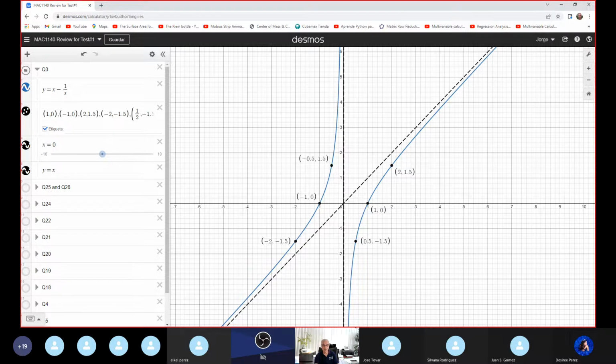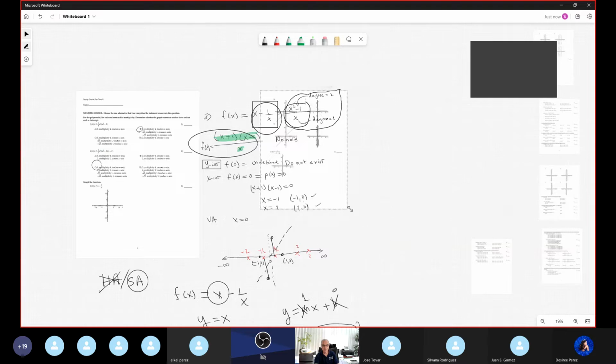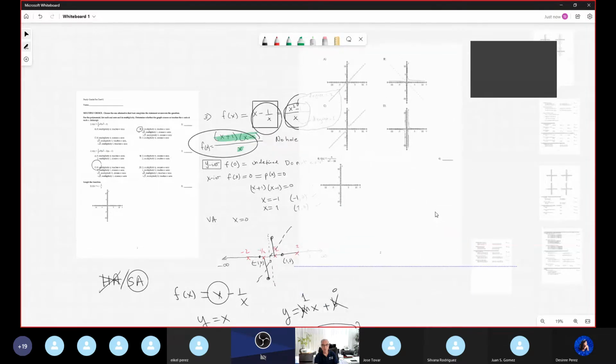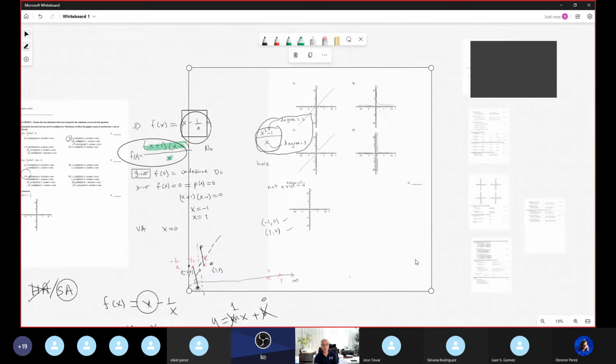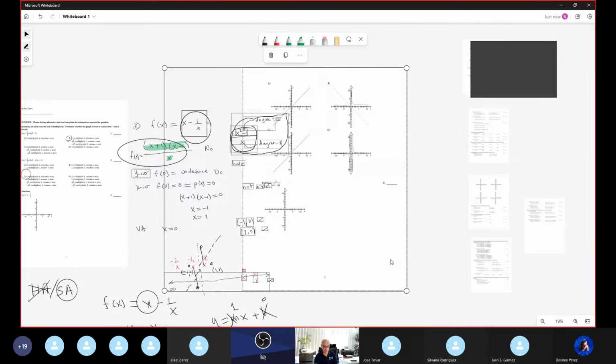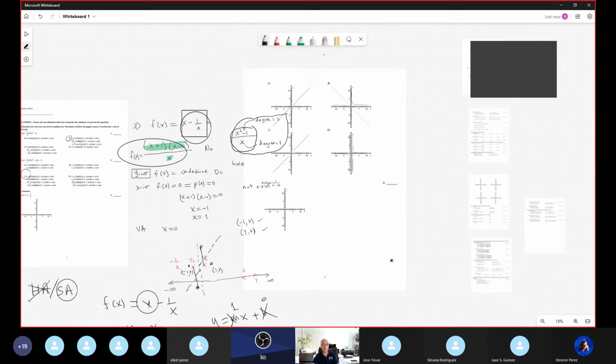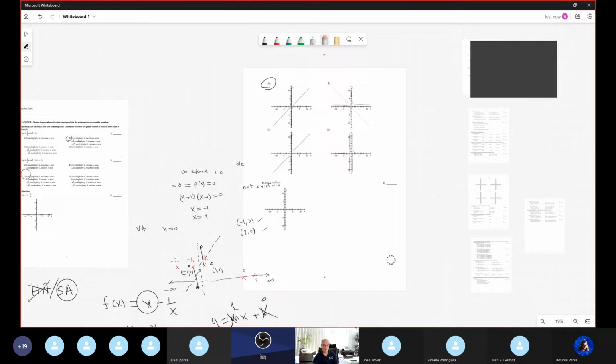This is the continuation, page number 2 of the review package. It's not obvious at all. Using your imagination and try thinking about this, this is option A, no? That one. Option A. Do you agree or disagree? Everyone agrees? It's option A.